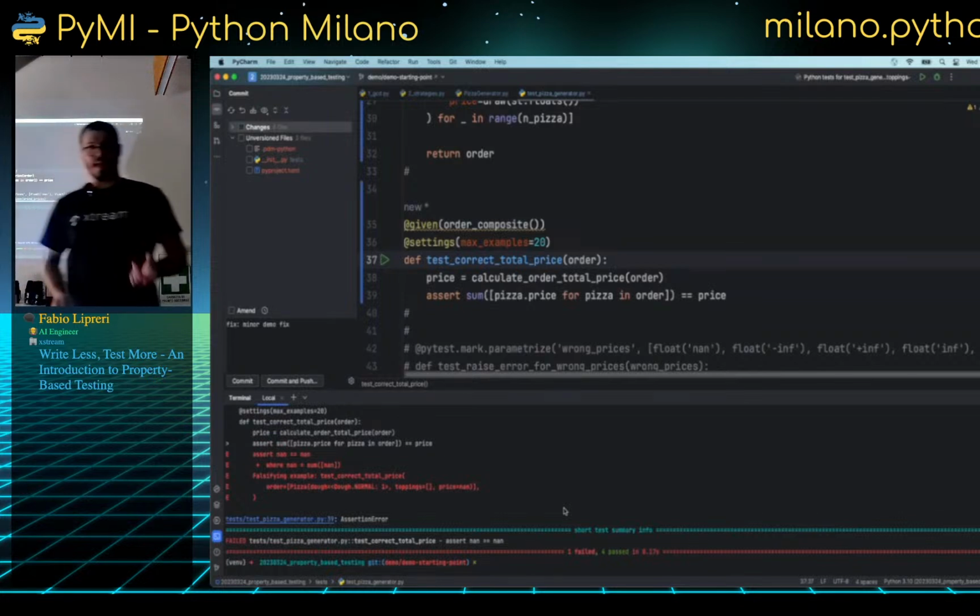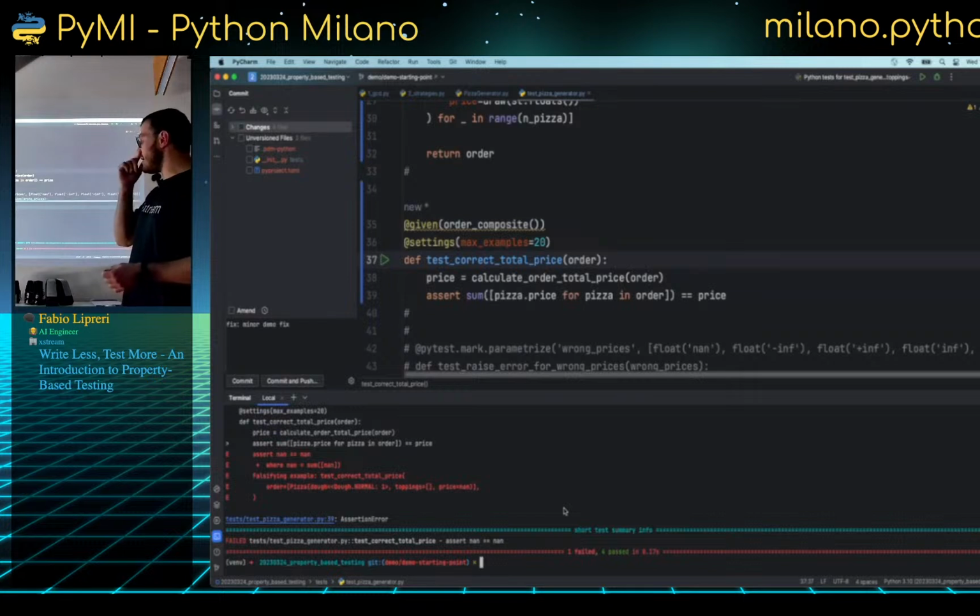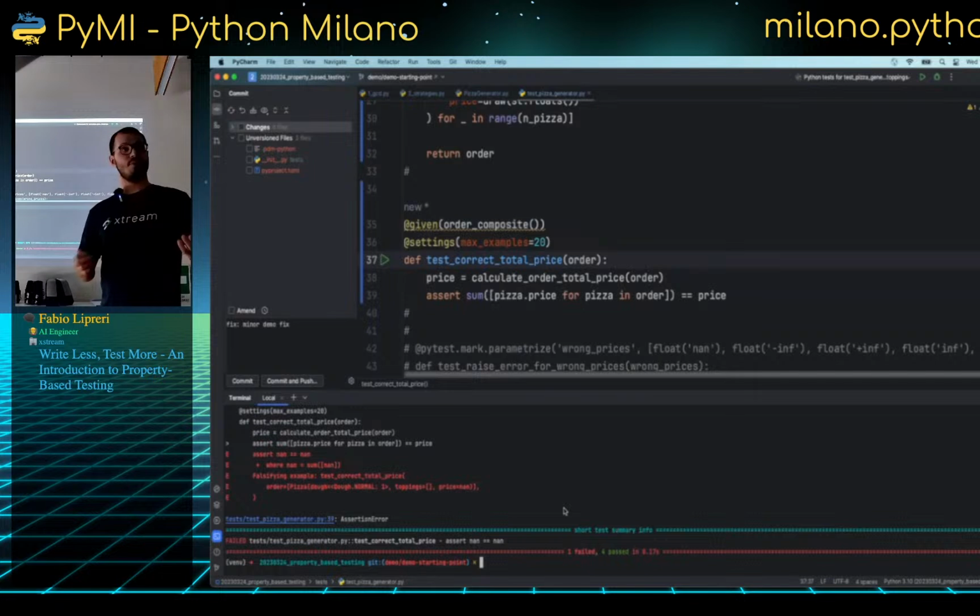This is not a case, but when Hypothesis finds a falsifying example, whatever falsifying example, it tries to shrink, thanks to strategies, this example to a human-readable example that makes the code fail in the same way.